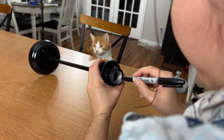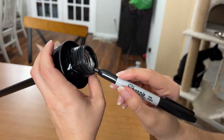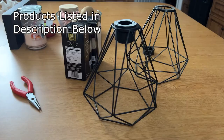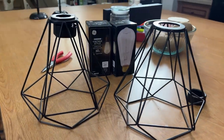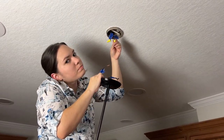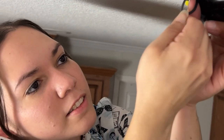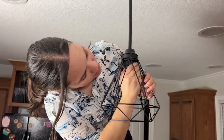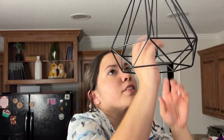Part of the socket needed touch-up because it's visible from the light fixture, so I used a black Sharpie to touch it up. I like the look of modern and industrial light fixtures, so I picked these for my new light covers. I'm glad I painted the edge — that edge would have definitely shown.